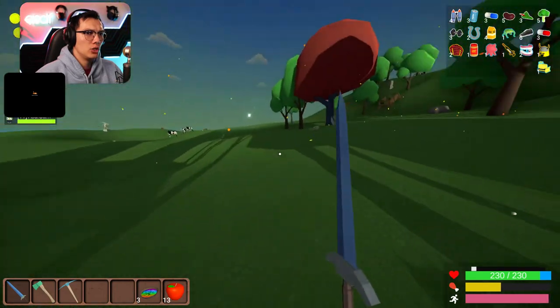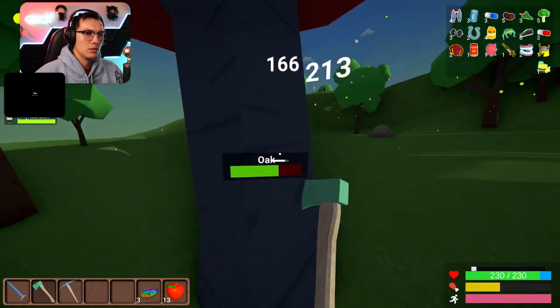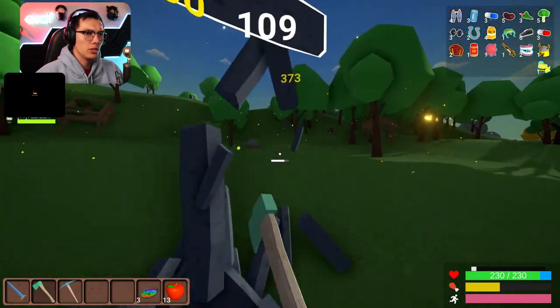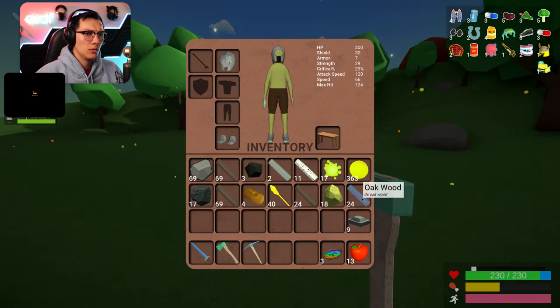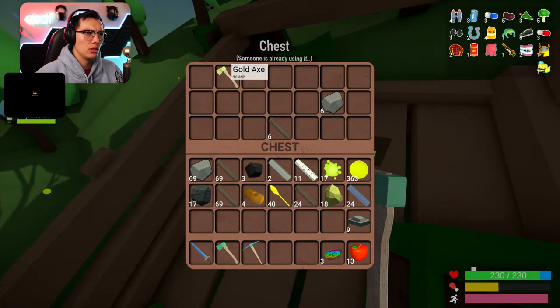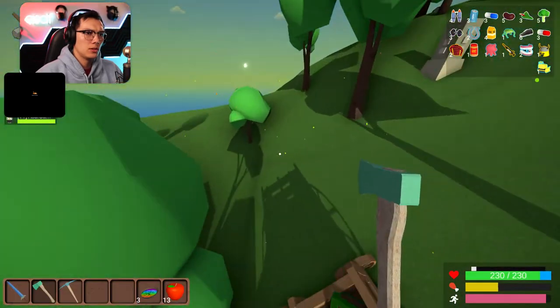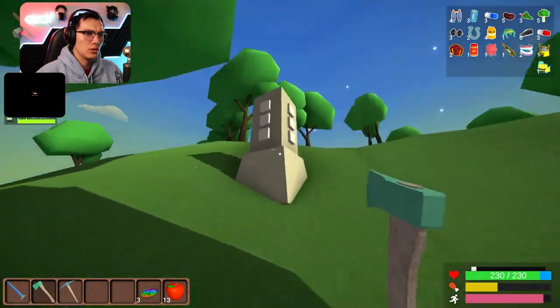I'm the reverse of the gingerbread man, whatever that is. Okay. We'll take down this oak tree. We'll need some oak. We won't need a lot of oak. Well, we will eventually, but we don't need it right now. A gold axe? No thanks. All worthless. We'll take the wood and the stones.